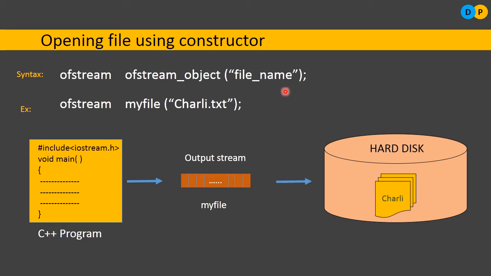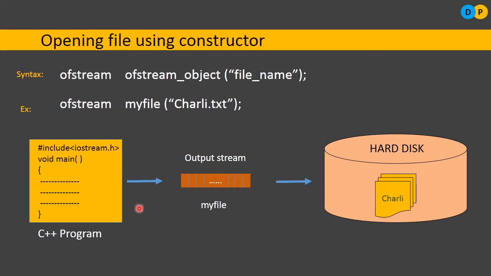In future, if I want to work with this file, then I have to make use of the file stream object. For example, I would like to store certain values in the file Charlie, so I will be using the stream ofstream, because I am outputting, writing certain contents. In order to send the stream, I will be using one object. My object name is myfile: ofstream myfile, and within parentheses I am referring to the file name. Here the file name is charlie.txt. The txt is the extension, meaning it is a text file, and the statement is terminated.